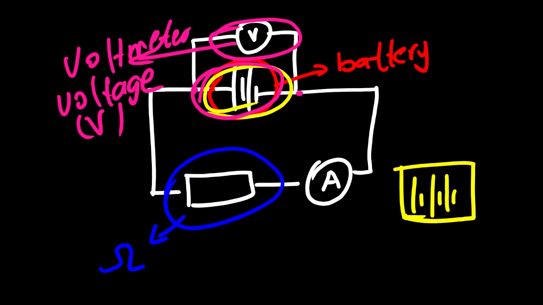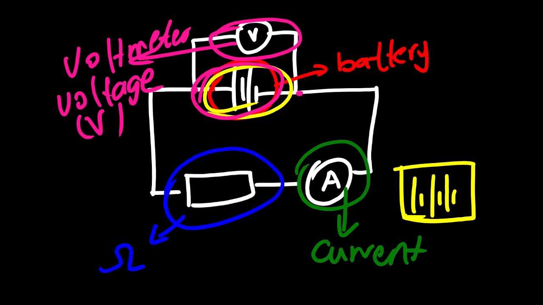And then the next symbol is the ammeter, which measures the current. The SI unit of current is amperes. And then the rest of this diagram, like this, we call them connecting wires. So basically this is what you must know. Let us go straight to different types of circuits.